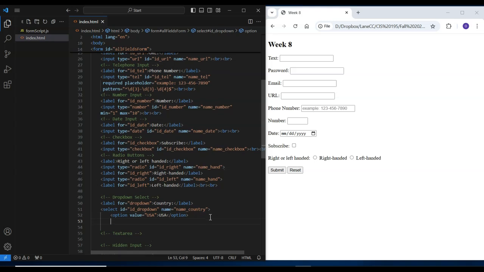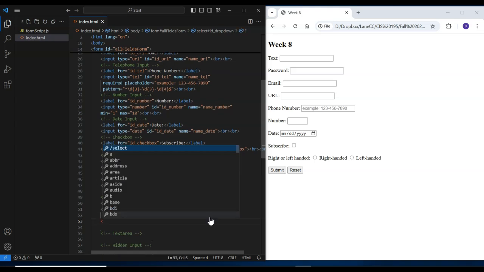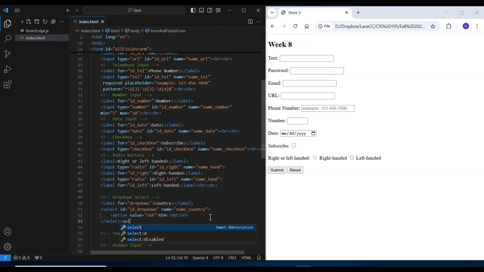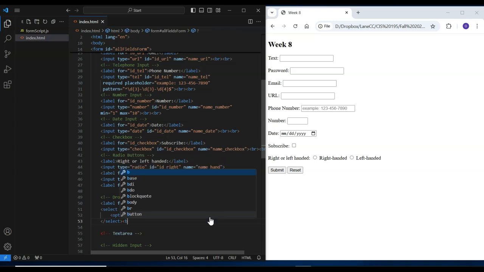Now I'm just going to close up this select at the moment because I want you to see what is going to show on our page. And then we need our line breaks.